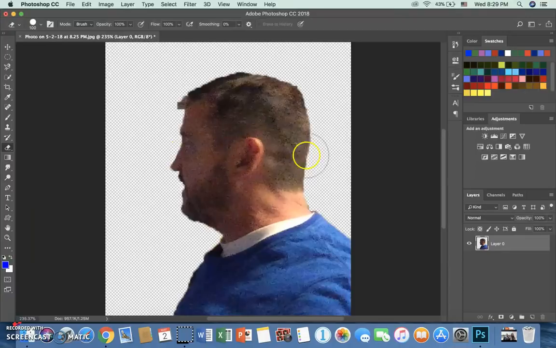Now I need to turn this into a silhouette, which means it's filled with black. So to do that, I'm going to go up one level on my panels on the right side here, up one level from the Layers panel, and I'm going to click on the Adjustments tab, and I've got all these adjustments that I can add to this layer, and I'm going to go with Hue/Saturation.